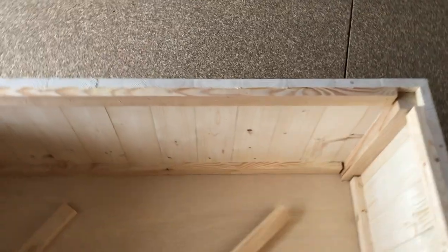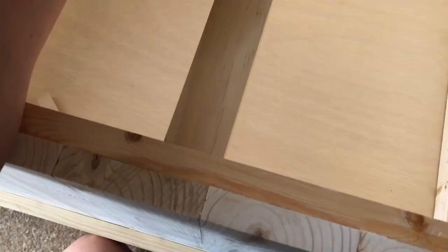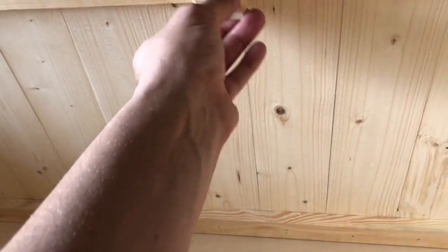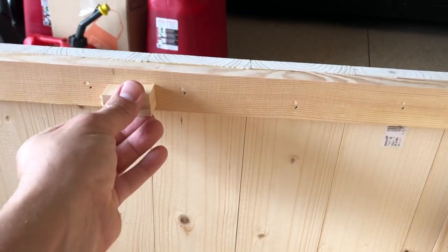Okay, so I've taken all my measurements, sized everything up. Everything's going to fit just right. I've gone ahead and cut my cross boards here. I've got those at 21.5, and as you can see, they fit perfectly. They just kind of fit right in there without anything holding them. I've got these cut out, and the distance from this edge to this edge is 13.5.